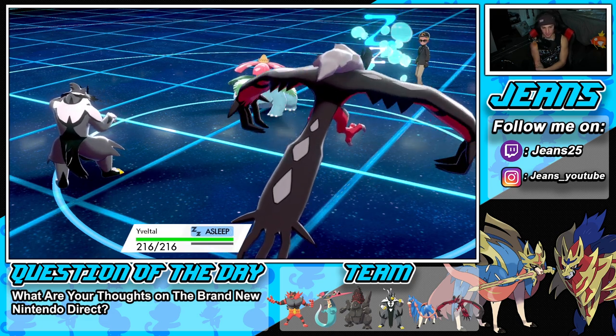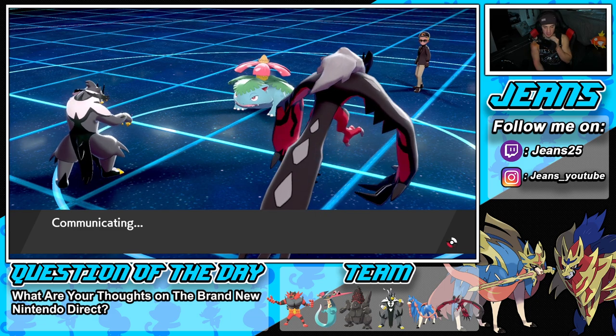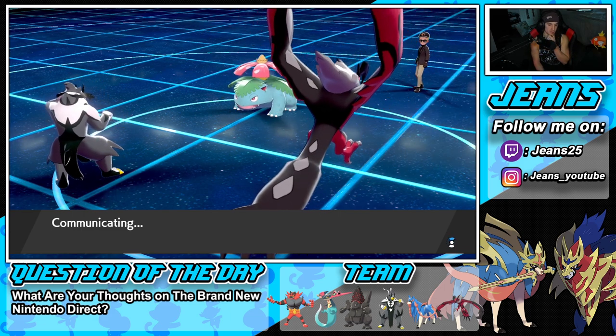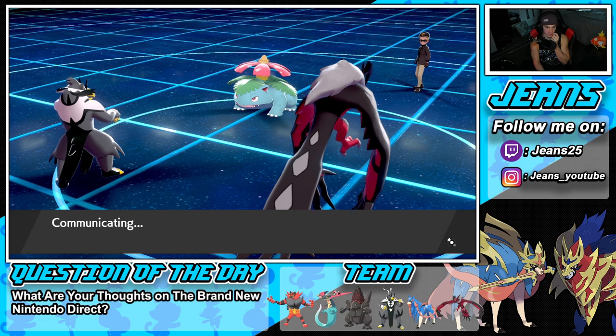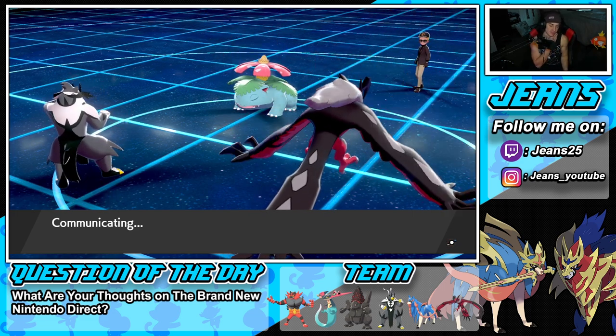Who's he going to bring out here? Probably not the Incineroar. I don't think he brings out Incineroar, right? And if he does, we'll go for an Aqua Jet into him. He might fake me out. We'll see what he does. If he does go into Incineroar, I'm just going to detect this turn. But yo, the Sleep Powder definitely did me dirty.